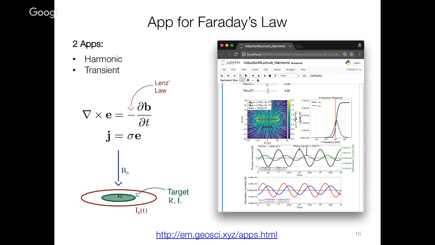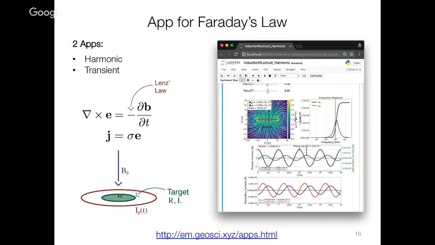So imagine a two-coil system that looks like this. The outer coil is our source, our transmitter. It's got a magnetic field that's going to be coming down like this. So a circular loop gives rise to a magnetic field, and the primary field is going to be vertically down at the center. If we had a target in here, there'd be a flux coming down through that, and that's going to induce currents in this target. This target is going to be characterized by two circuit values, its resistance R and its self-inductance L.